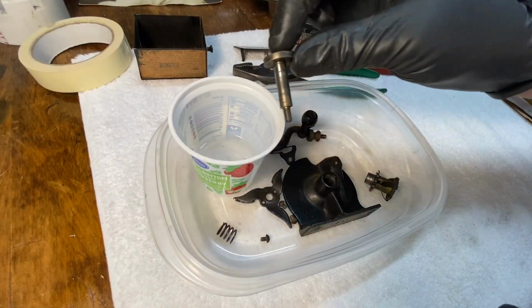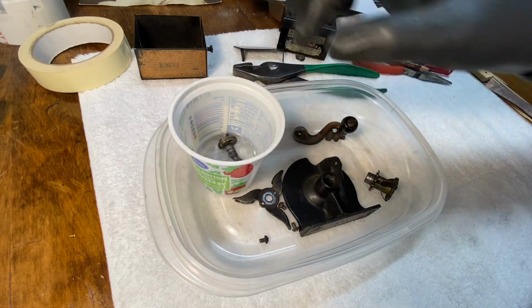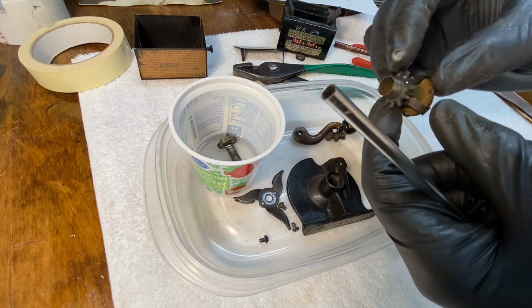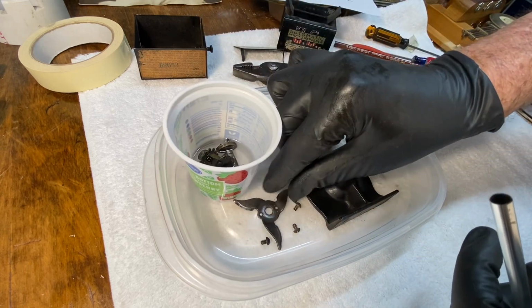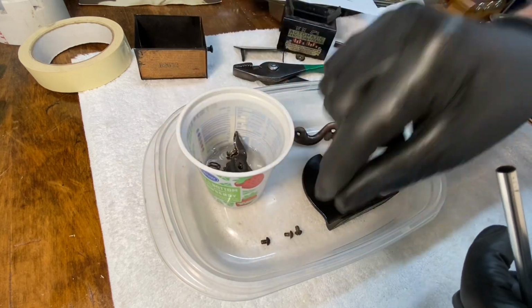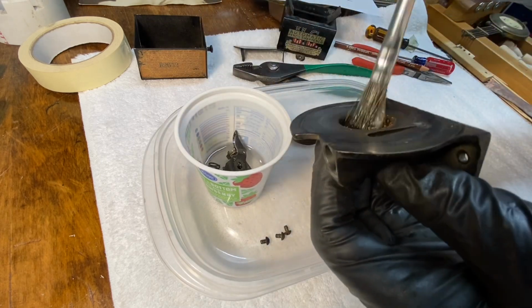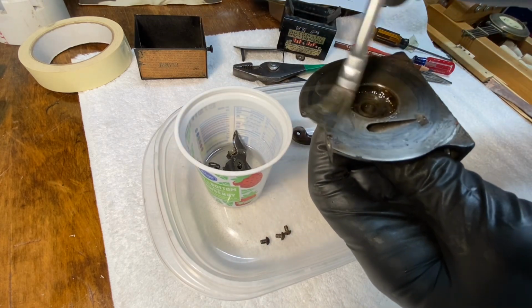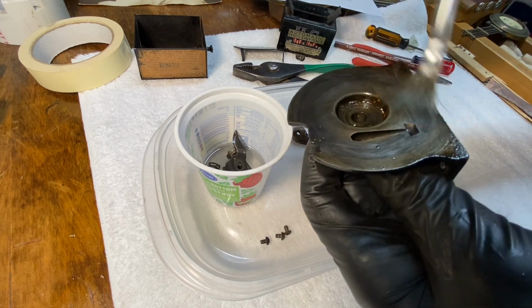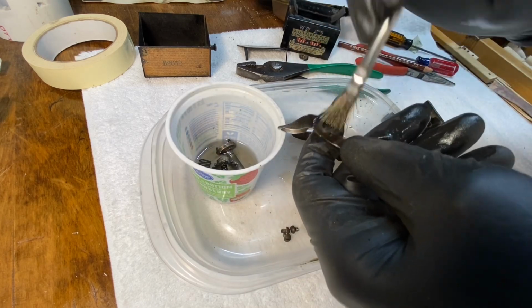So for all these parts, they all have a little bit of grease on them, and I'm just putting them in this little bath of mineral spirits just to get whatever grease there might be off of it. And we can give it a preliminary cleaning there. So I'll put these down inside there and squish the mineral spirits around a little bit. And in the meantime, I can kind of get some of the grease here off of this cast part. And it's looking a lot better.